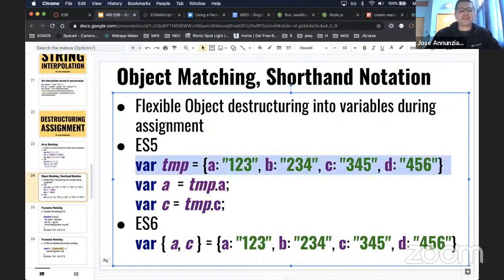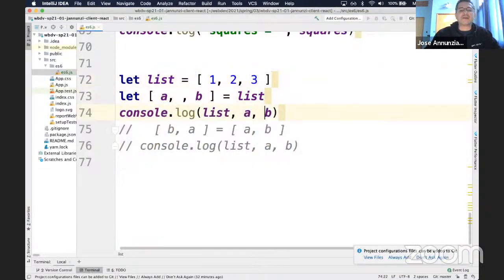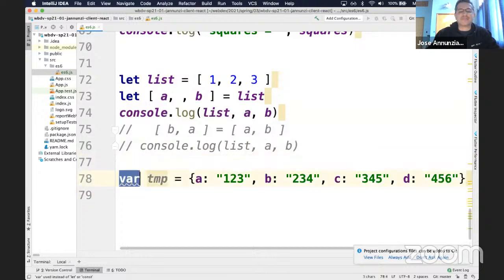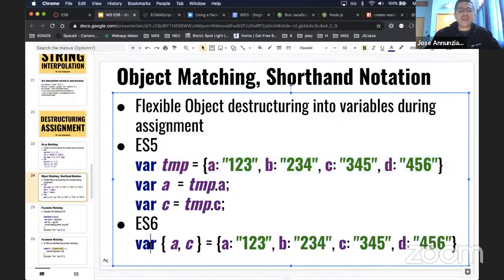So for instance, if you declare this variable, this object, again, let's use let, and we can extract, I guess this would be temp. Oh, I meant to say temp here.